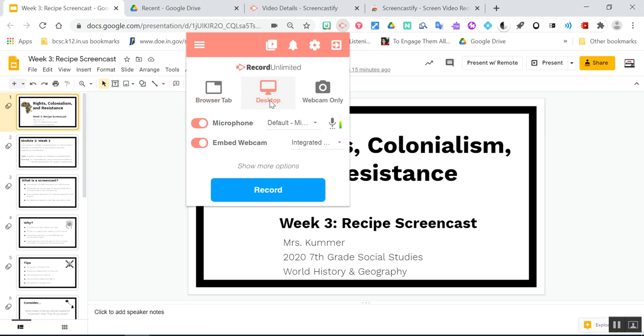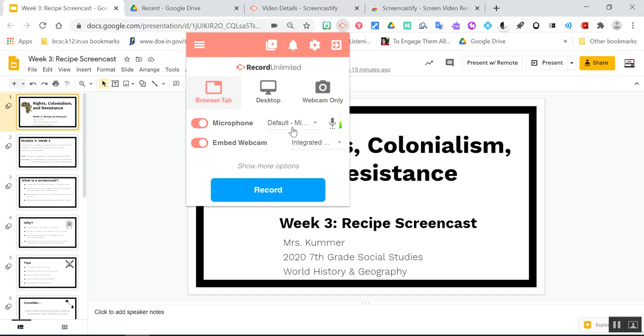On this one, you'll have to give sharing permission so that Screencastify can access everything on your computer. So if I happen to minimize this tab or pull up another one, it records all of those and doesn't pause recording. The other feature here is webcam. Webcam will actually just show your webcam, your face. So if you select this, make sure your camera is ready. For this example, I would recommend that you select browser tab or desktop.